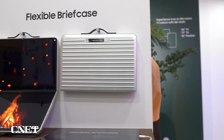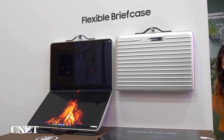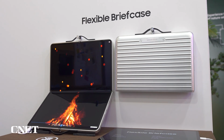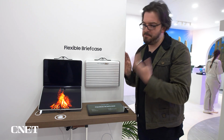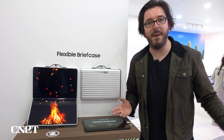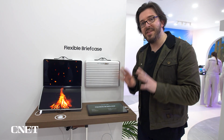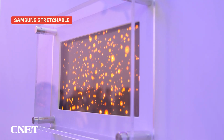Now, Samsung hasn't really said exactly what this would be used for. Is this designed to be a laptop? Is it designed to be more of a portable display? Obviously, it's called briefcase, but you're not going to actually put anything inside this because, well, there isn't any space. It's just all screen. So again, not entirely sure who this is for or why you would want to use it, but it's definitely an interesting idea to see in person. Big waterfall on a big telly. Nice.